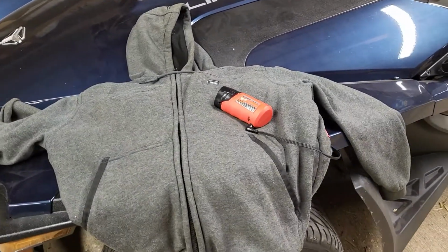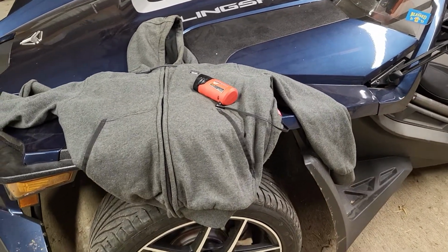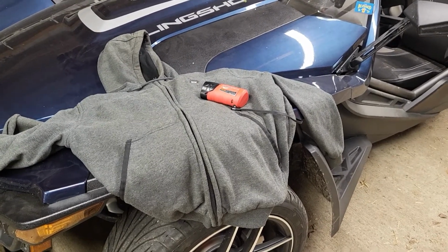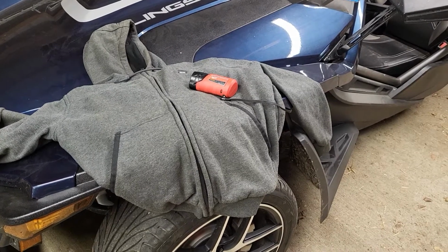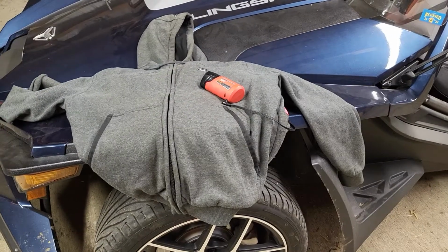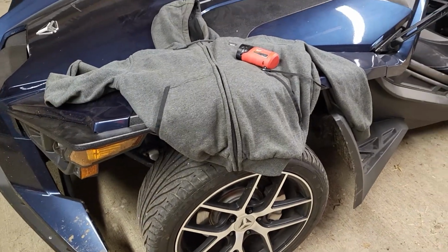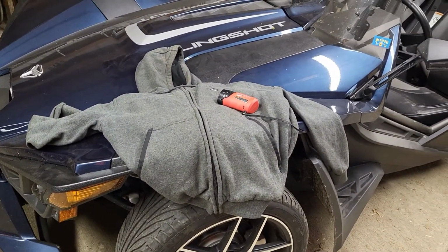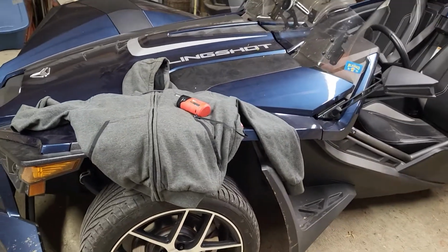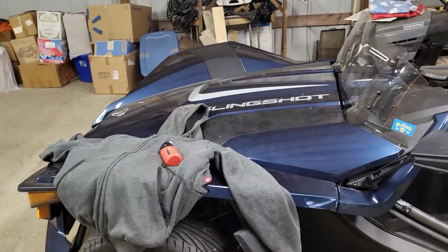It's the Milwaukee battery powered hoodies. It allows us to extend our riding season a little bit longer. We will be going to Arkansas this weekend. It's going to get down to the low 50s Saturday morning, so we'll have our battery powered hoodies on until it starts warming up. The only way the hoodies work is you have to have a coat over them. They say the Milwaukee coats work really nice. It will hold the heat. So maybe this year we'll break down and buy some of the coats.